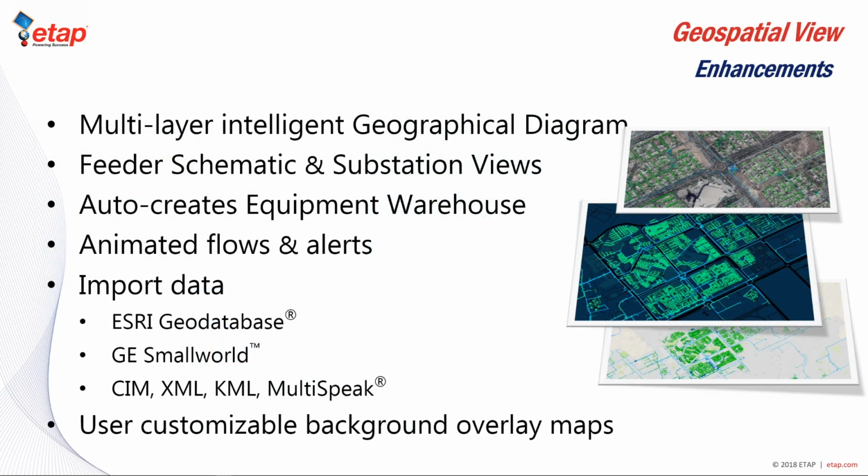Our geospatial diagram provides an editable environment for electrical assets and connectivity compliant with geospatial data. This information can be imported from the third-party systems as mentioned and modeled directly into ETAP. ETAP then automatically generates a substation view, feeder diagram, equivalent circuit, and allows analysis and editing done on multiple layers. Results from your studies can then be displayed on the one-line diagram as well as the geographical background, providing a seamless view of the power system within ETAP.